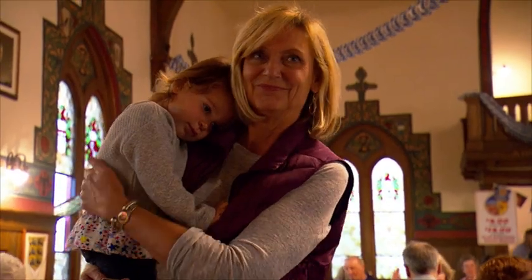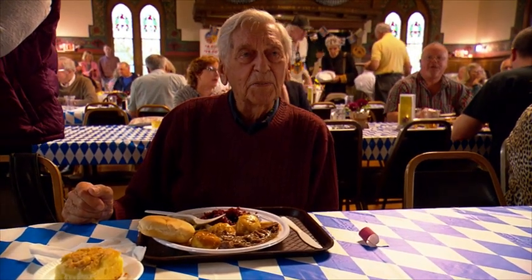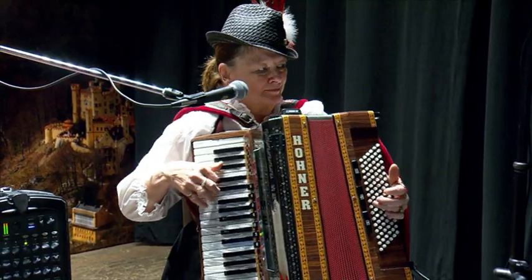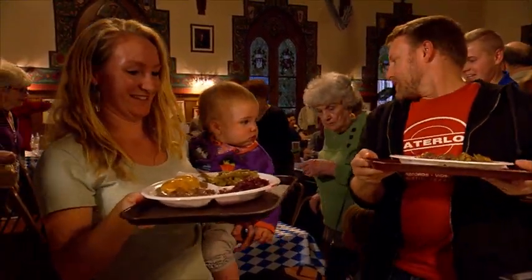It's a great tradition. We just enjoy the music and the food and gathering as a family and celebrating my grandfather's heritage. It makes you feel good, you know. The sour beef is delicious — as good as my grandmother's. They schmecks, they're good. People are having a great time, the food's phenomenal. It's just such a good feeling to make everybody be in one space at one time and enjoying something you've been a part of. But everybody's German for at least one day.